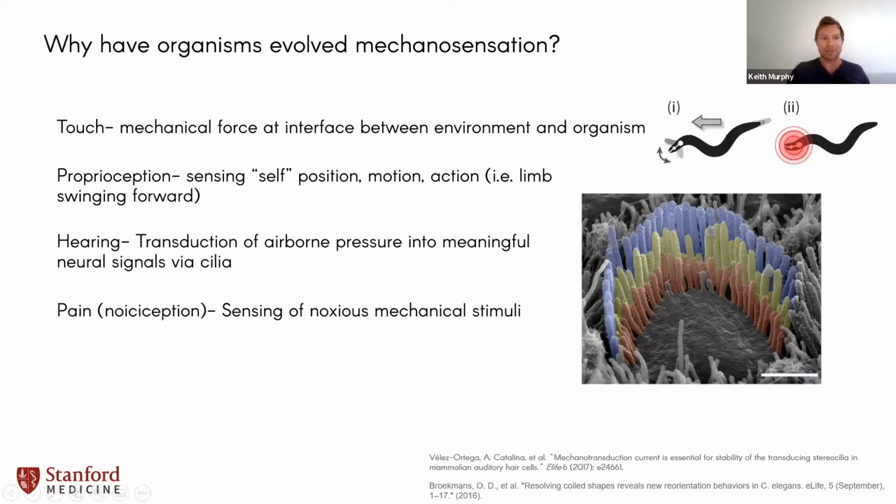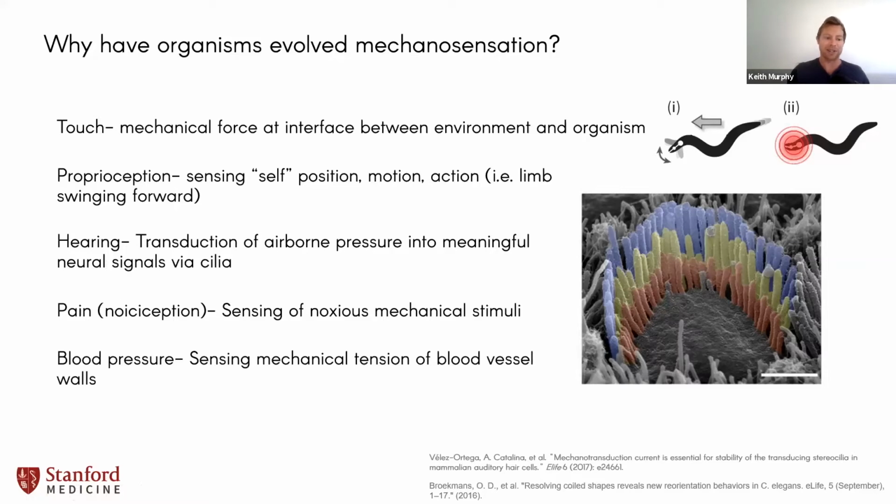Pain is very similar to touch. They're basically the same mechanisms, but the nerves that respond to pain are probably less sensitive to mechanical force and require a lot more, to the point where the mechanical force becomes noxious or dangerous. And that's when these stimuli are sensed. We also have blood pressure. Even though you don't think about it, your blood pressure is actually being sensed, like your arterial and venous walls, how much blood is pushing against those walls. And that can actually change blood pressure itself. So there are these automatic feedback loops.